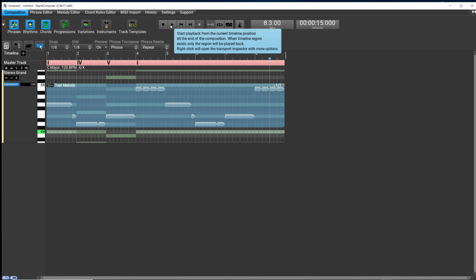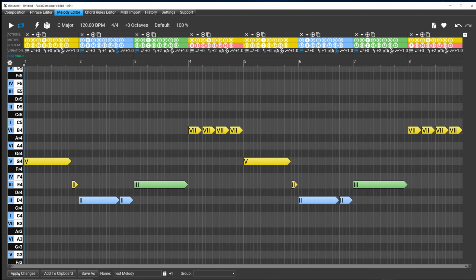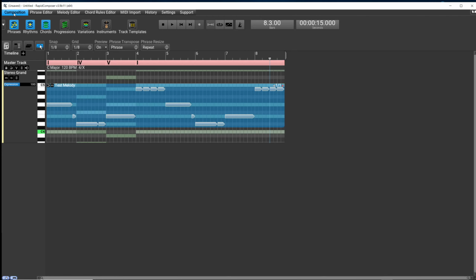Okay, all right. So we want to change just the notes in bar 8, right? Now, something to notice is that when we copy a melody from the melody editor, remember, we hit add to clipboard, and we paste that into the composition window, it creates a melody generator.